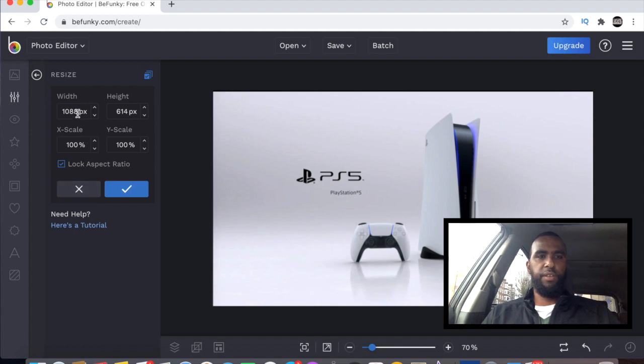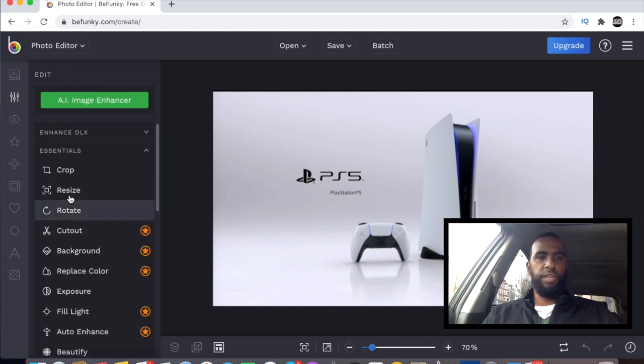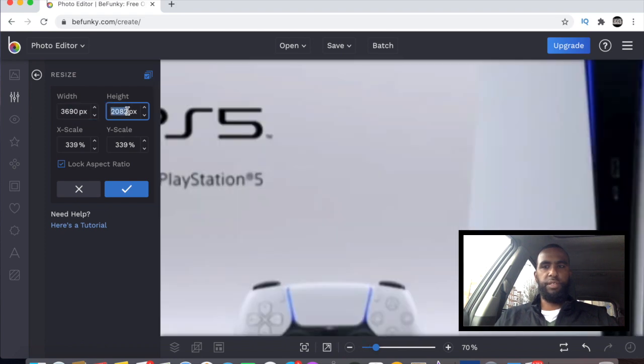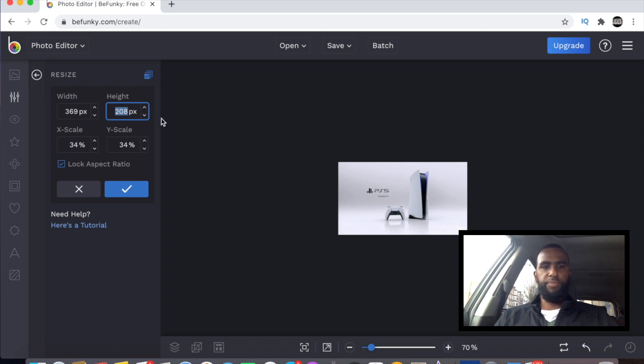So from here, as you can see, I went to size and then just type whatever size you want. If you want it to be bigger, it can be a bigger screen. As you can see, it's a bit too big. So let me just take the 0 out to reduce the size. And straight away it shows you the good thing, how big it is.